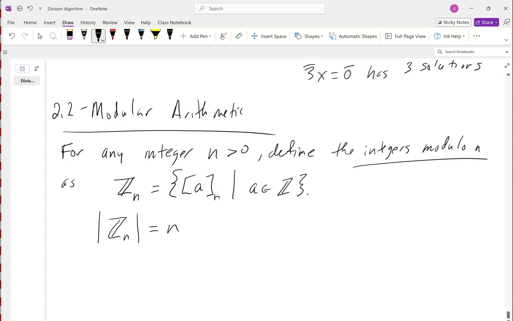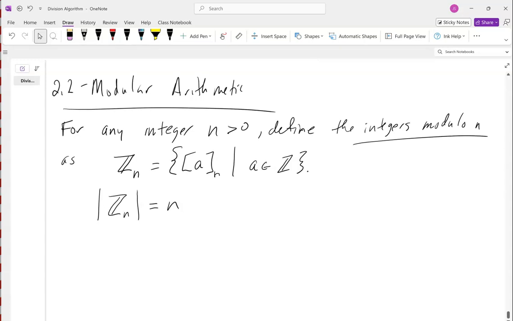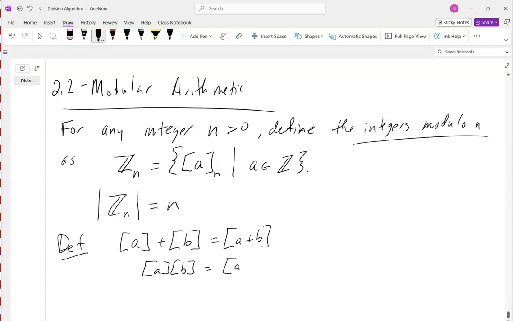So every one of these is just going to have size n. There will be n elements in that set. So even though, of course, I've got infinitely many elements in Z, I have infinitely many integers to do, I only generate finitely many equivalence classes because there are only finitely many remainders we have. Okay. This is what we mean by Z mod n, and then we define addition by just adding the representatives, and we define multiplication by multiplying the representatives.